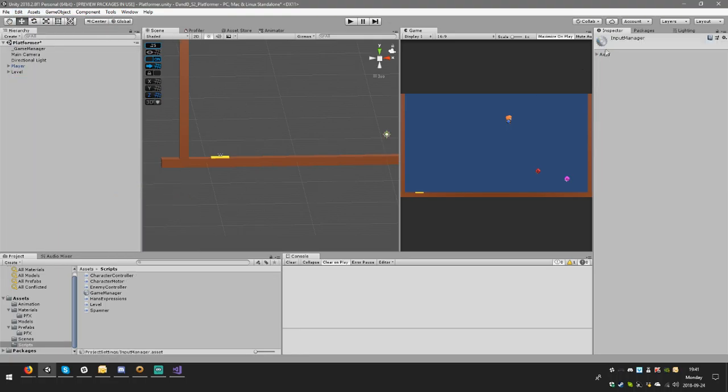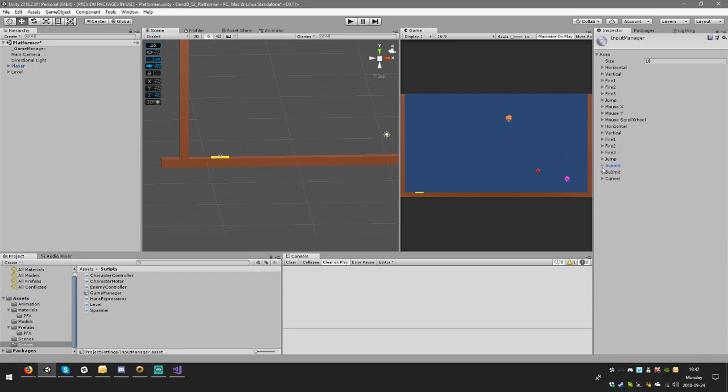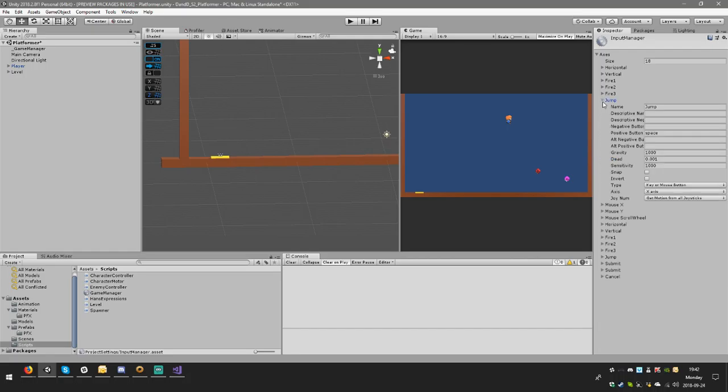Now let's go check our project settings. Input, axes, submit, joystick button 0, so that's the A button. I don't like that. We're going to change it to joystick button 7, which should be the start button. I may be wrong, but... So start is an enter? Jump is joystick button 3. Wait, there's another jump here.